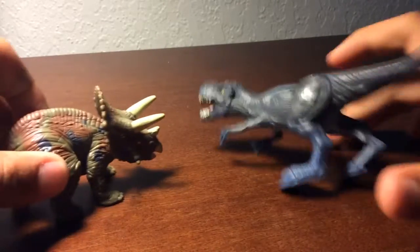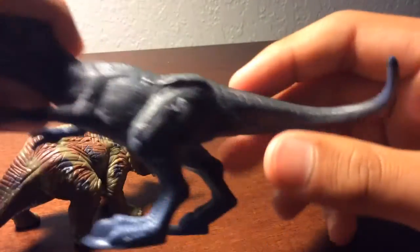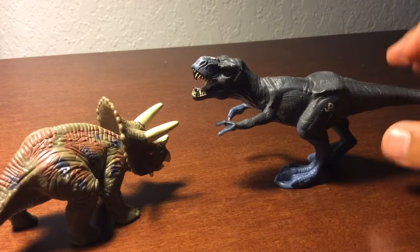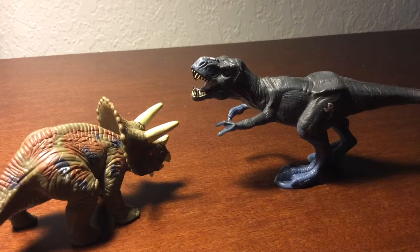So today I'll be reviewing my two new Lost World Jurassic Park toys I got on eBay. See, it's Jurassic Park. I'll give you toy reviews starting now, I guess. Well, I got this on eBay.